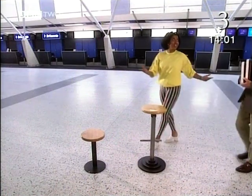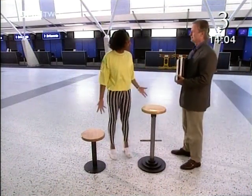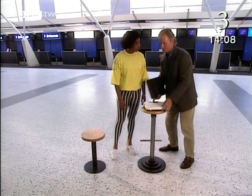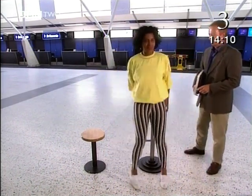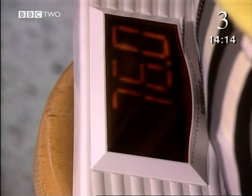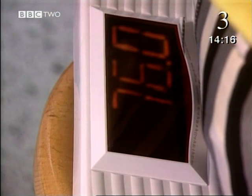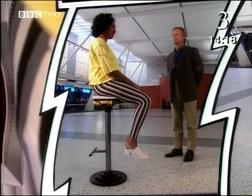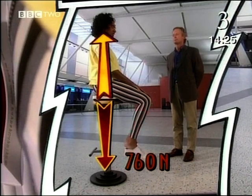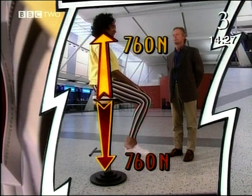Well, Mark, there's a range of seats here, but they all feel so different. Yes, let's try an experiment. What I'd like you to do is jump on this high stool. OK. Careful, your legs are dangling. If you lean forward, we'll look at your weight. My mass is 76 kilograms, so my weight pushing down on the scales is 760 newtons. I'm at rest, so there's an equal force of 760 newtons pushing up on my bottom.